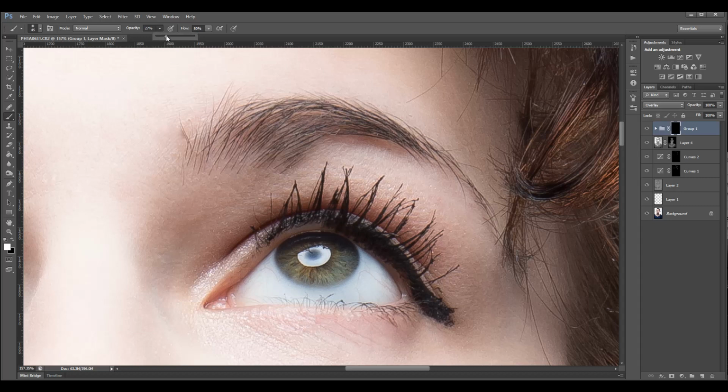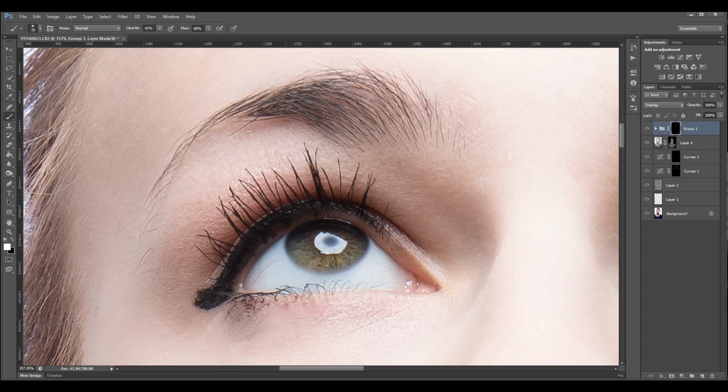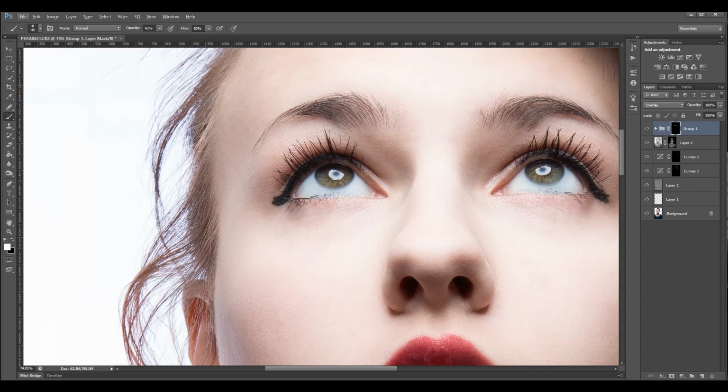I have it smaller, and for this one I'll go about 22. I'm just brushing in areas where I want a little bit more details applied. Again, we can see the small details we bring in, maybe even a harder brush. Okay, so I applied some details here. Let's look at the other eye. Okay, and we'll go right here as well. A bit more details, and of course on the hair, this is mostly where I want to add details to the hair, so increasing and just brushing in.